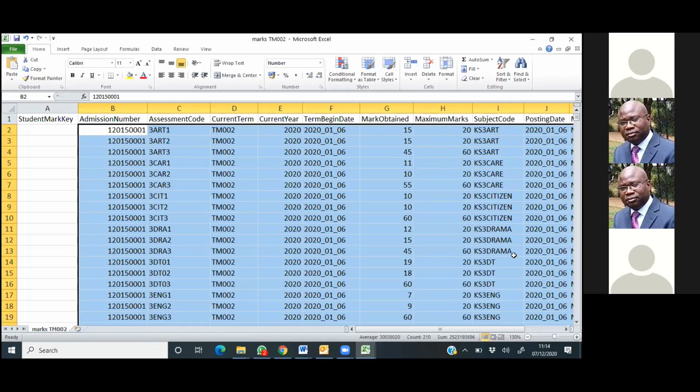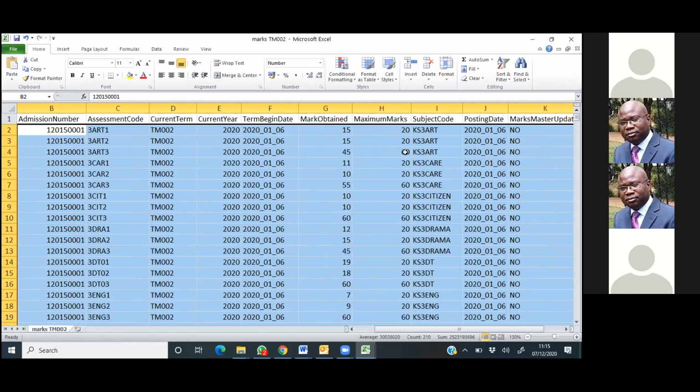I can hear you. So now you said I can give these to teachers to fill for their class. You said I can copy these templates to class teachers, fixing the admission numbers for all the students in the class, and prepare this assessment code. Then what the teachers will be doing is just to put in these marks, the marks out of 10. Did you hear me? Yes, I'm hearing you.